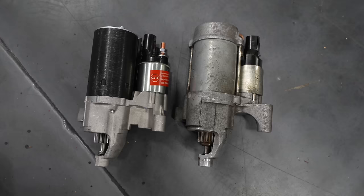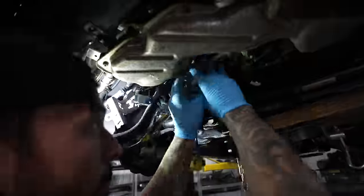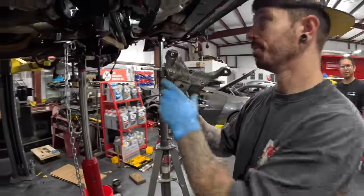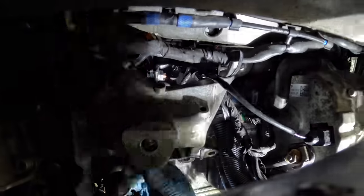So we have a new starter motor. Yes, it is a reconditioned one, and yes, it's from an S6. But right now, we don't really have much choice. It looks pretty much identical, so I can't see why it wouldn't work.